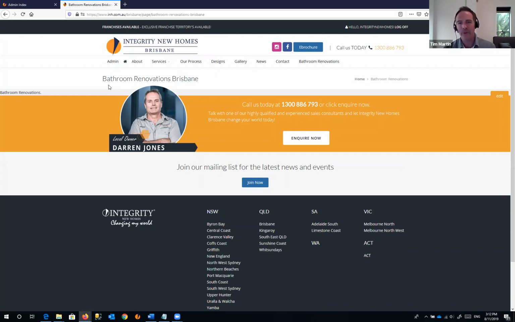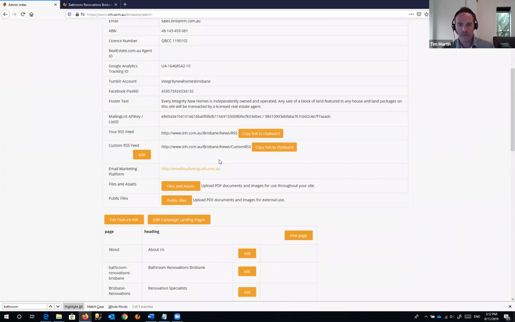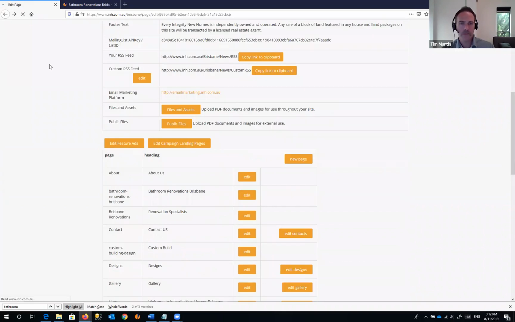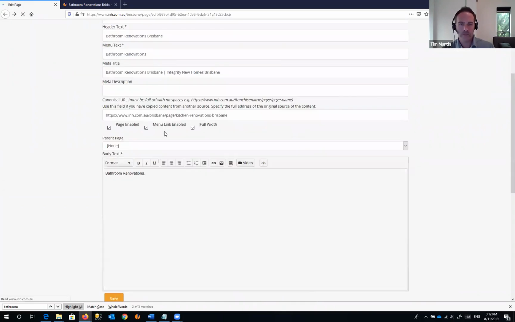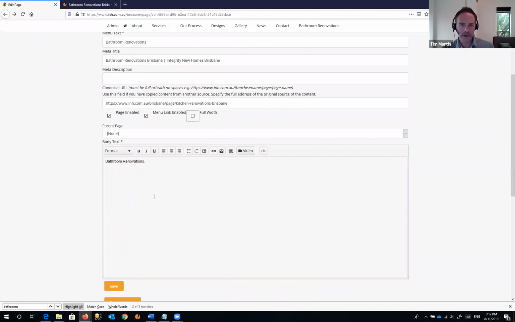So you can have a lot more control over what the page looks like, but you do need to have that advanced skill set. All right, so I'll untick that full width. Save that.